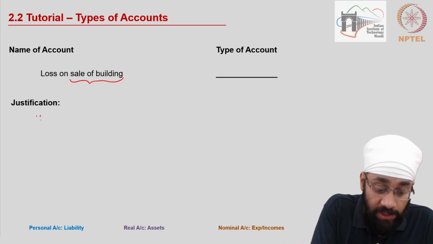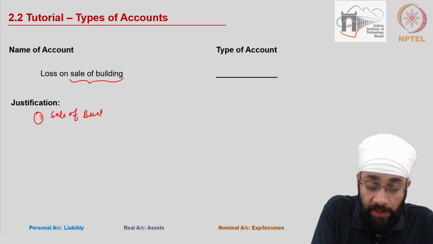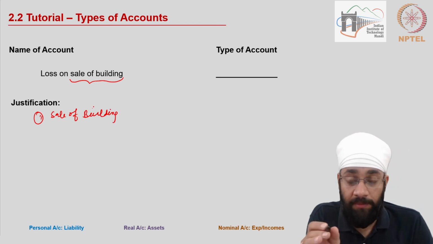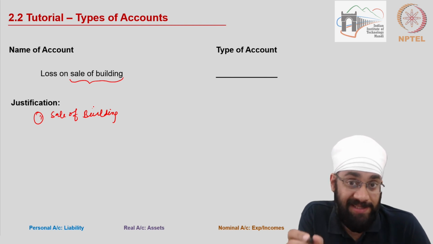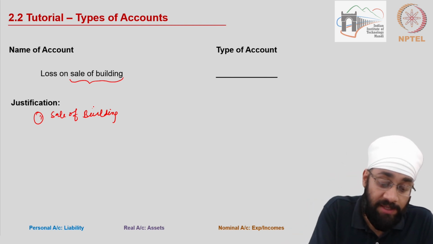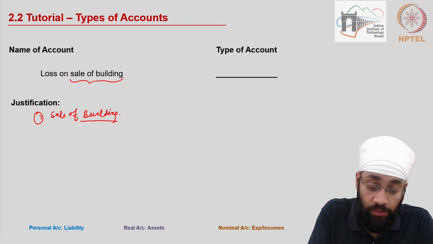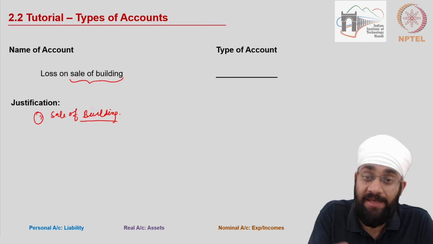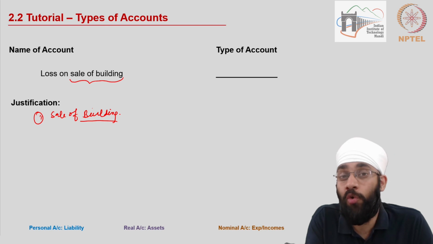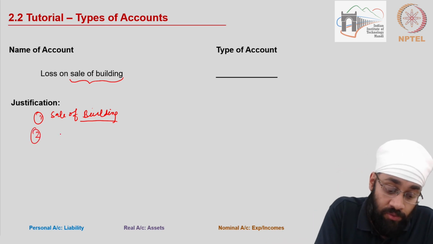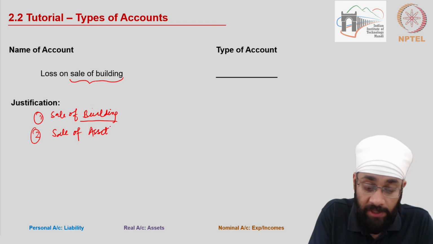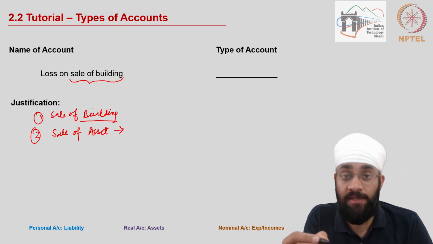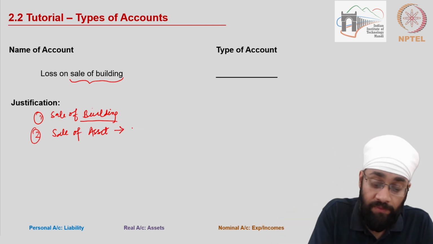Now, sale of building. Now, building was purchased. You are a typical regular trading business, manufacturing business. You do not buy and sell buildings, first of all. You need to understand that. Therefore, the building that you have is an asset which you have. Now, you have sold the asset. Whenever you sell an asset, this is not a primary activity of a business.